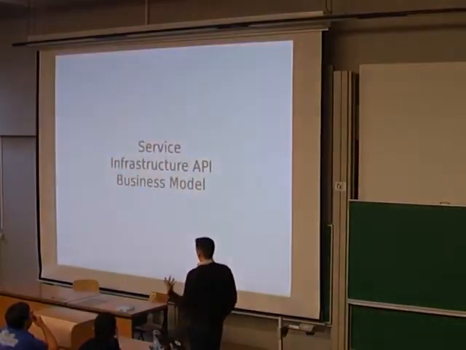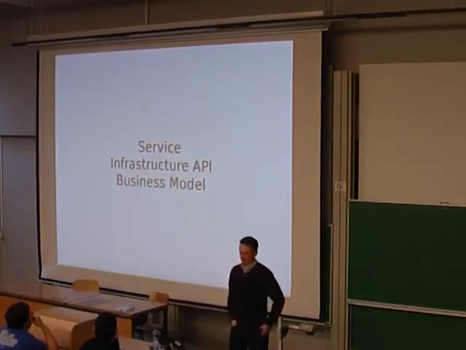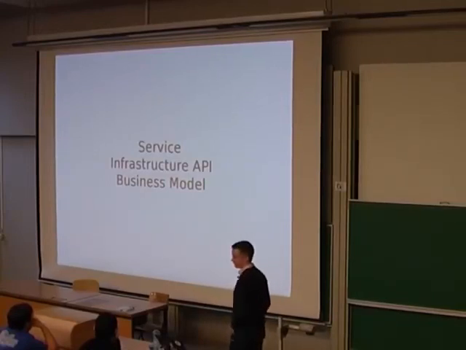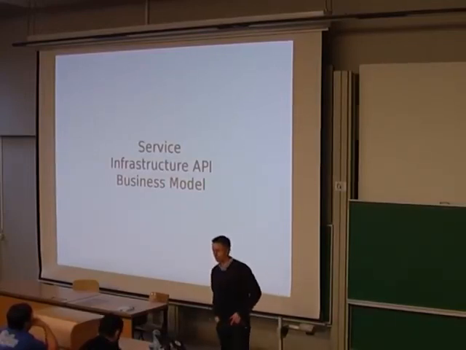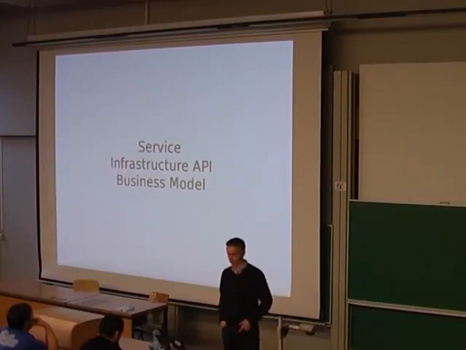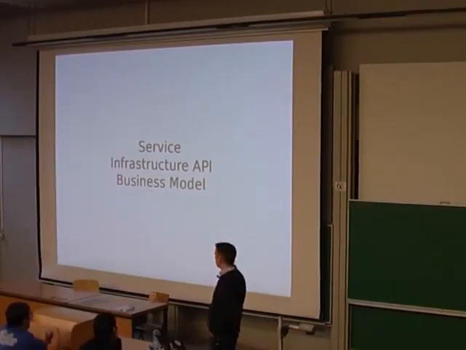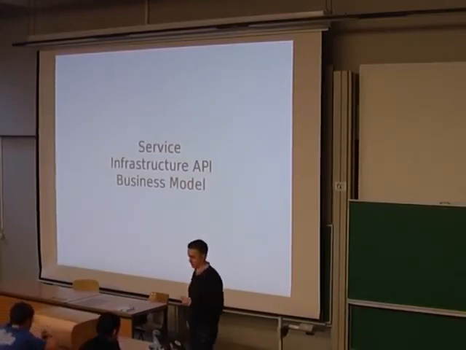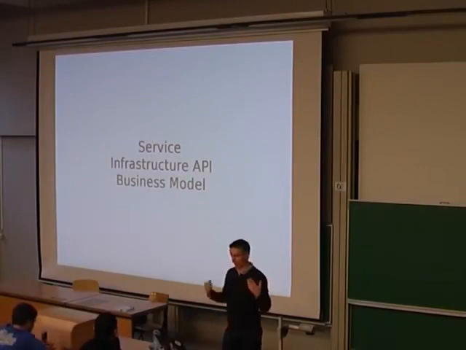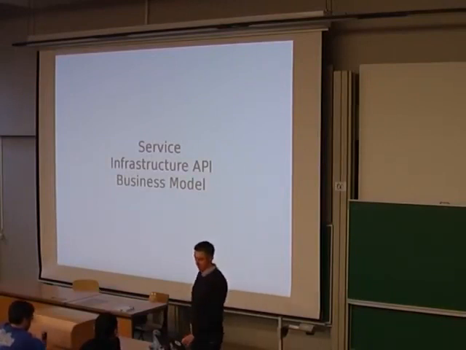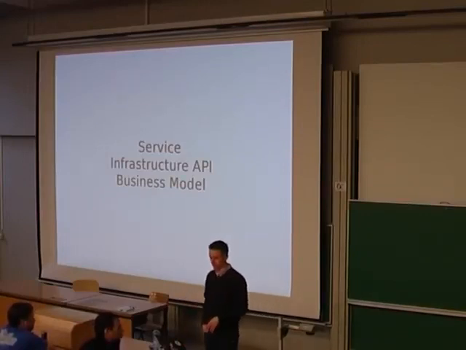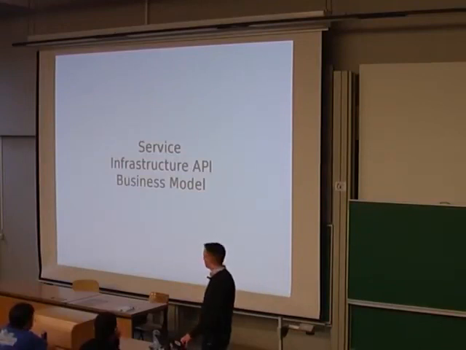So if OpenStack users are trying to build an Amazon style cloud, what is that, right? It's a service, first of all. We use the term service in the Unix world a little bit, but what we're talking about here is someone who's trying to be a supplier of a utility, right? A computing utility, whether it's compute or storage or networking, they're trying to supply that as a utility or a commodity. And they're doing that via an API, right? They've given you an API and you can access this utility through the API.